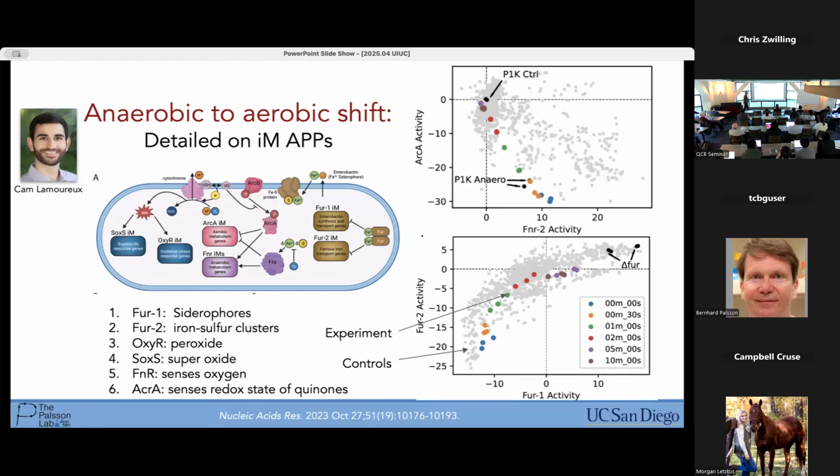Once we have a database like this, well decomposed, you can now start to interpret new data sets. This is done now with a database that has 1,000 samples, a transcriptomic sample from E. coli. Here is a study that we didn't publish, but this is this strain used in another lab, where they took the strain from anaerobic condition, put oxygen in at time 0, 30 seconds, 1 minute, and so forth.